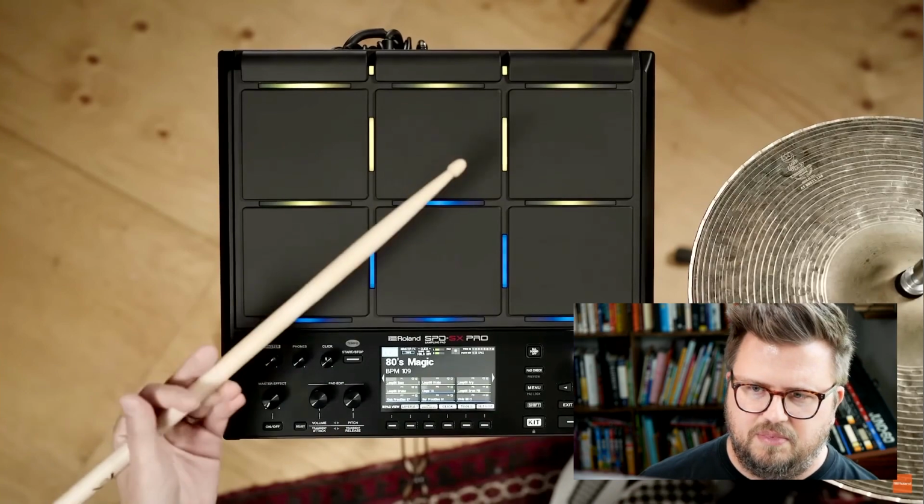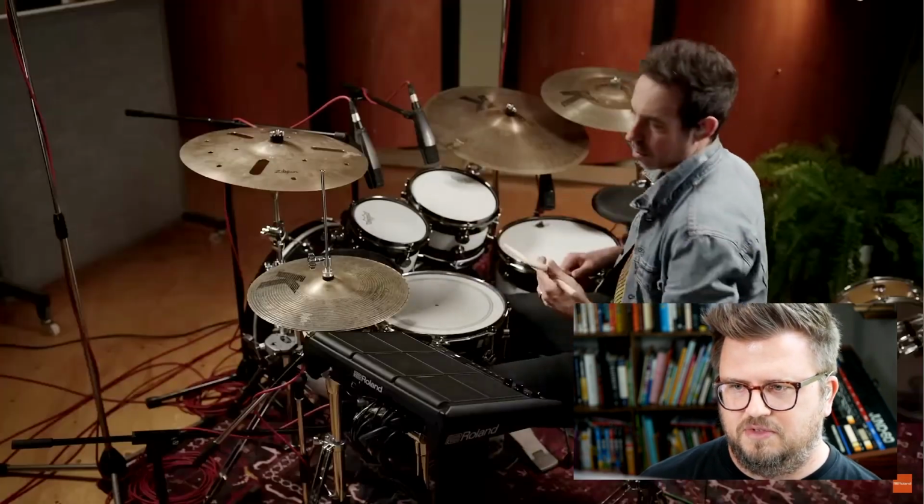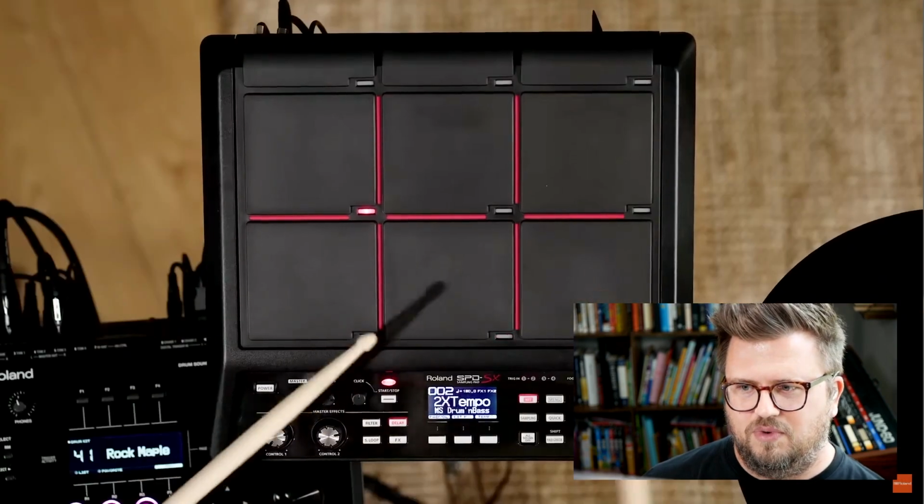Yeah, I'd be interested too, how many people are loading click tracks on this and running stems from it. It's fun to see this, but I just don't know that I would personally do that. I'd much rather run tracks and stems in Ableton.